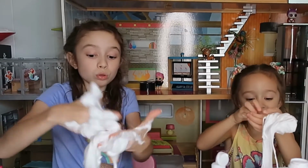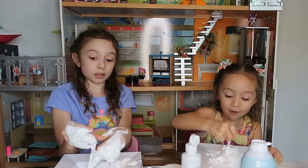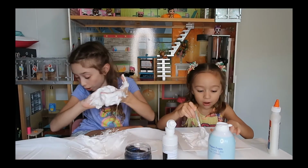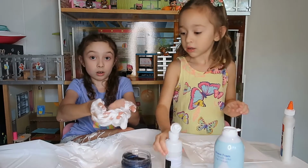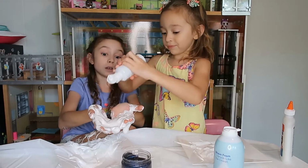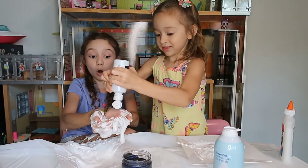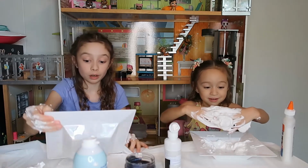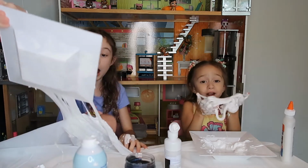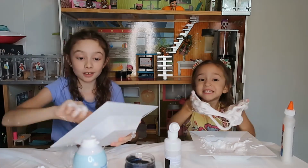Our slime is coming out so good. Oh, I got some on the table. Okay. Delilah, put more of this. Hurry. Put more, Delilah, put more. Okay guys, this is really turning out bad. I got some on the carpet. I know, I got it everywhere. Look at this. This is sticking to me.